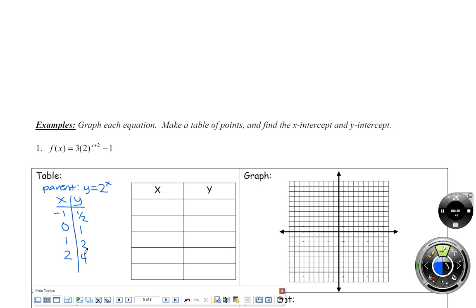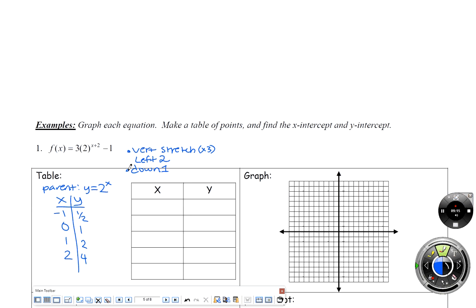Okay, let's practice writing them so that you guys can identify them when you need to. This does what? This 3. It multiplies to the y, and what's the name of the transformation that's happening? Vertical stretch. Okay, right? So there's a vertical stretch. Okay, we already talked about the 2 being part of the base. What's this plus 2 right here? Okay, it shifts it left 2. And then this minus 1, down 1.